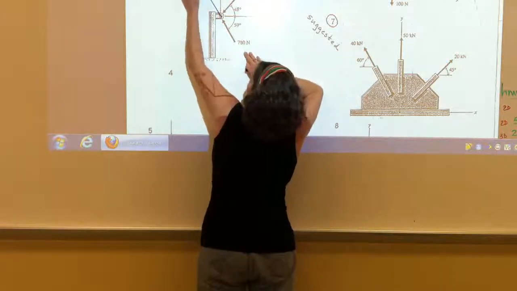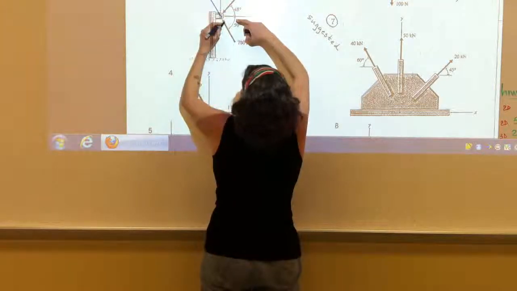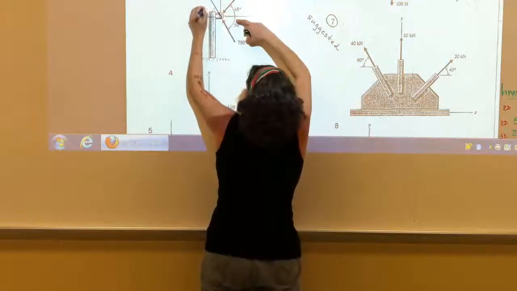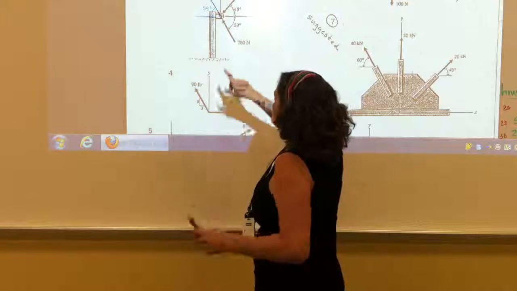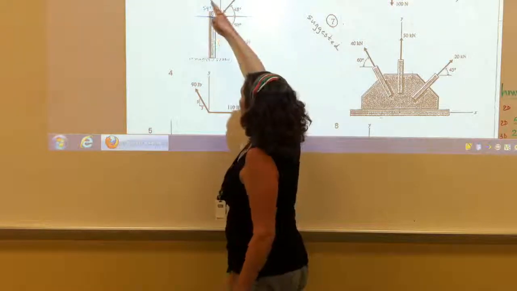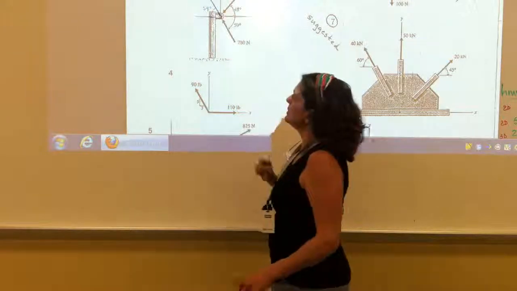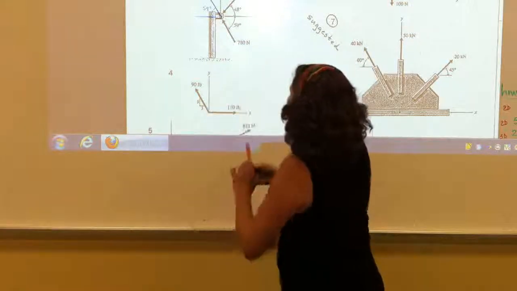So I would say this is 780 newtons. And if this is 59, it's this. If this is 59, this is 59 degrees. So I always redraw it. So in this case now, what is our theta y? Our theta y is this value, and our theta x is this whole value. And then let's do the other one.